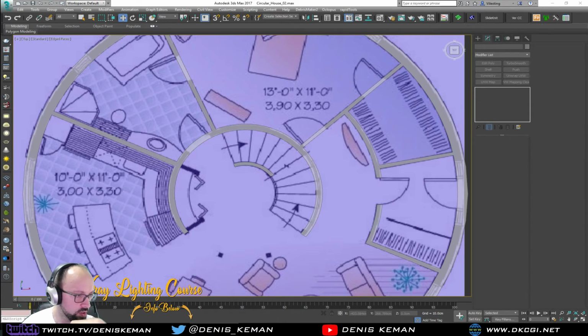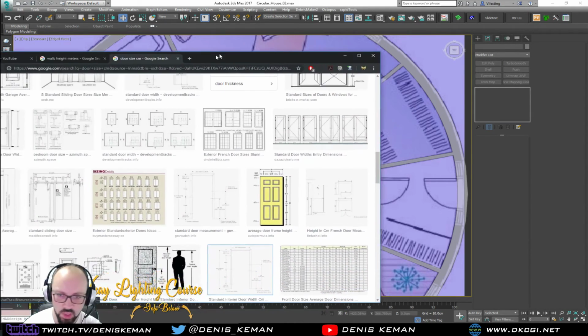Width of a door being what, 30? No. There we go. Really? This is what I'm looking at.